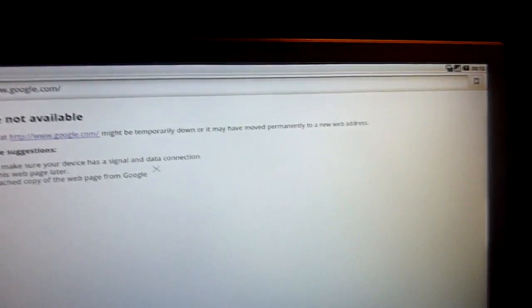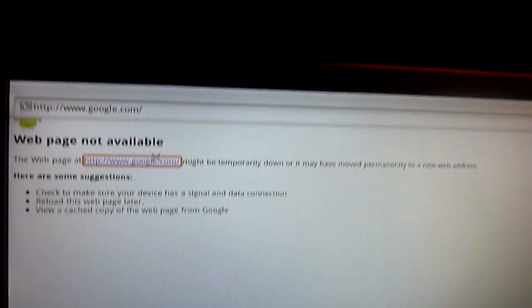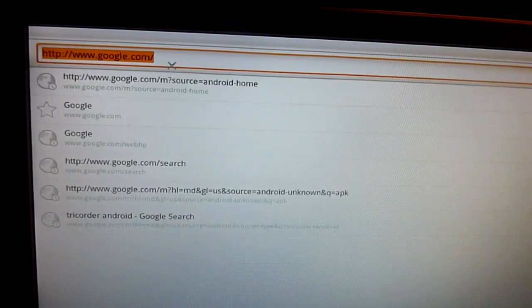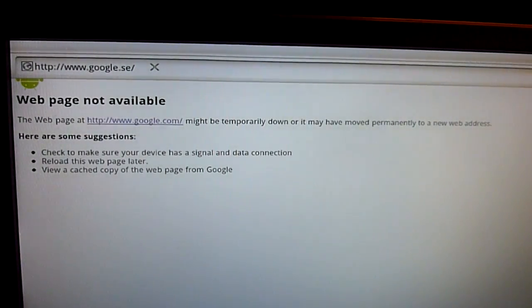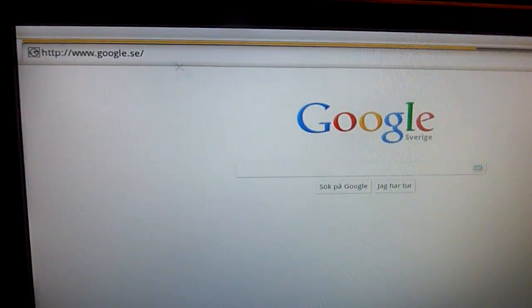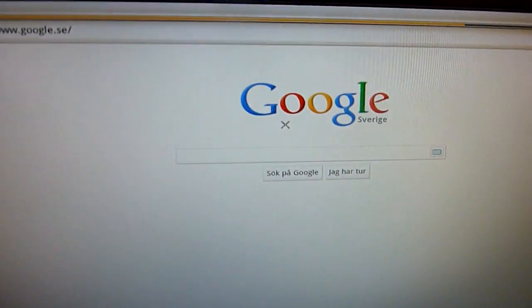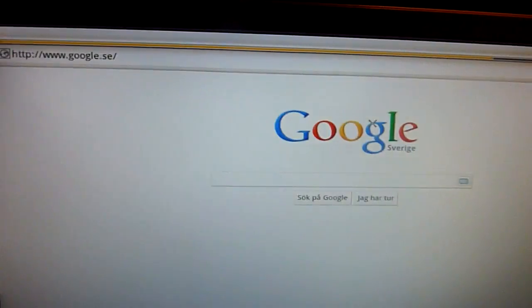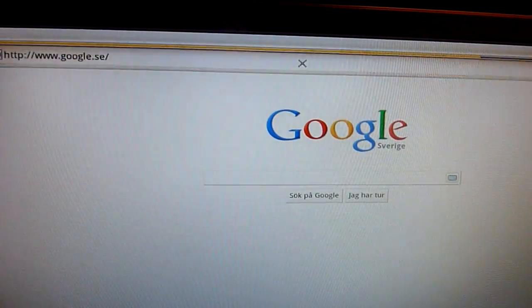Okay, of course Google. Google Sweden. And that's of course over IPv6.